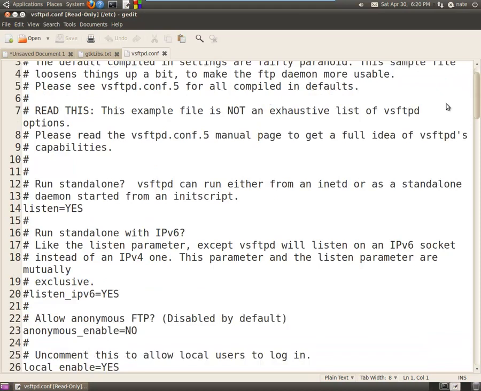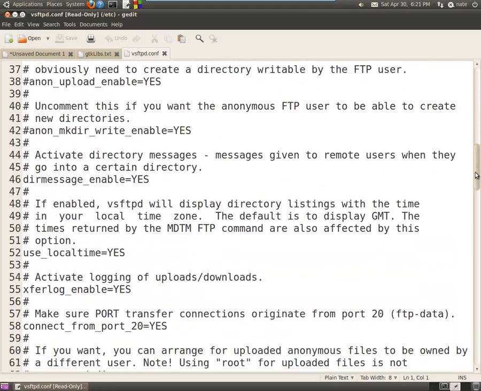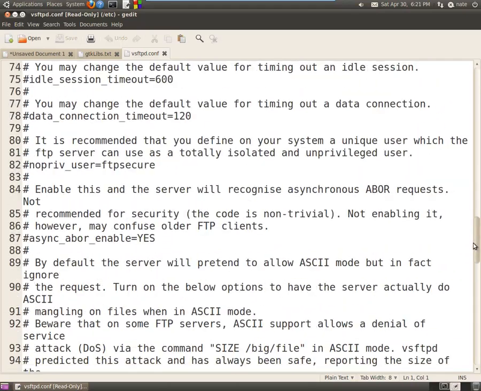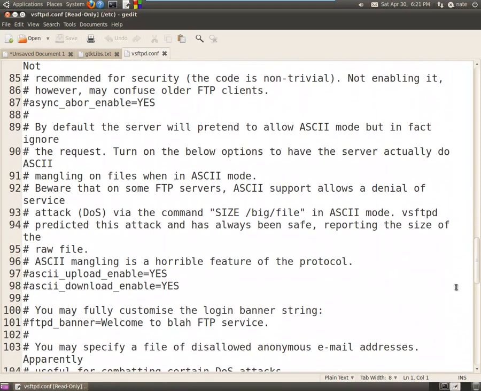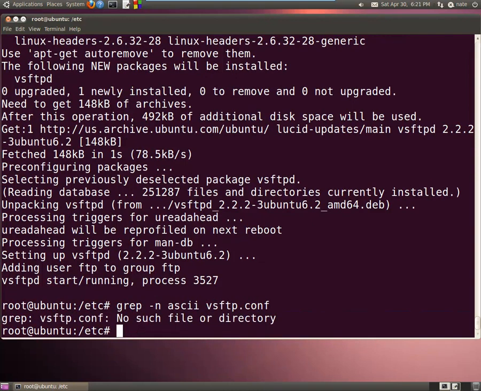So, anyhow, we have listen here, yes, and so on. Now, we've got line numbers over here, but what if I wanted to search and change some things that I want to look for? Maybe I'm only interested in ASCII type commands here for compatibility for web pages. So I want to grep the vsftpd.conf file, and I want to find just ASCII here, and I want to do the line numbers with this too, so that I know what line.